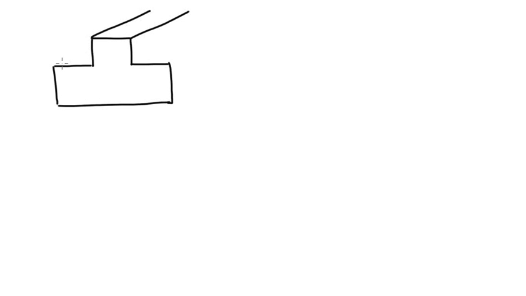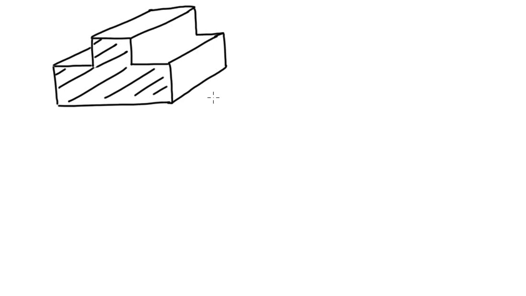Part 2 of question 2. Given kind of an irregular shape. Again, I'm just going to quickly draw out a sketch. So any 3D shape that has a uniform cross section is a prism. So it means that if we were to slice this shape anywhere, it would be the same, it would have the same face. In order to find the volume of these shapes, again, we're given no formula, like with the square and the rectangle. So what we do is we find the area of the face of the shape, multiply it by how far it goes back, so I want FOD, and that will give us our volume.